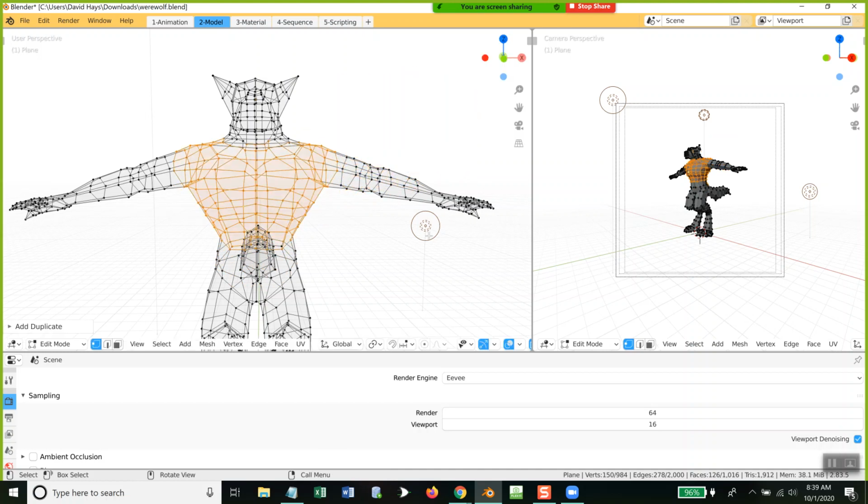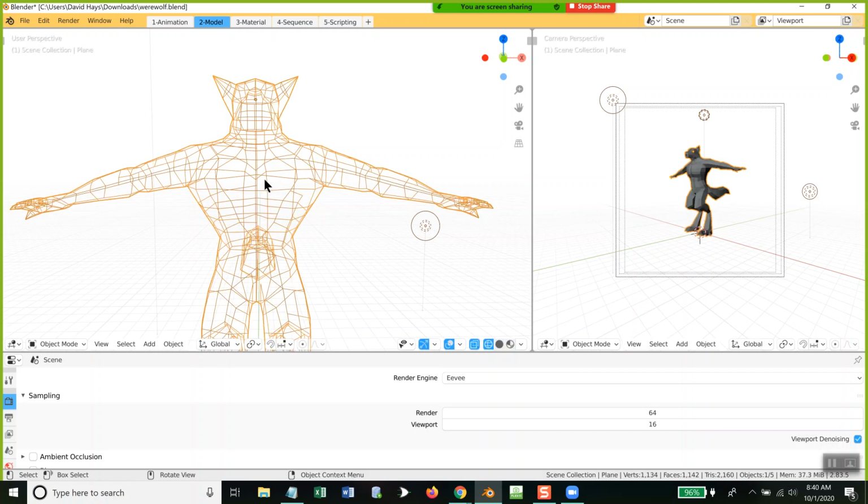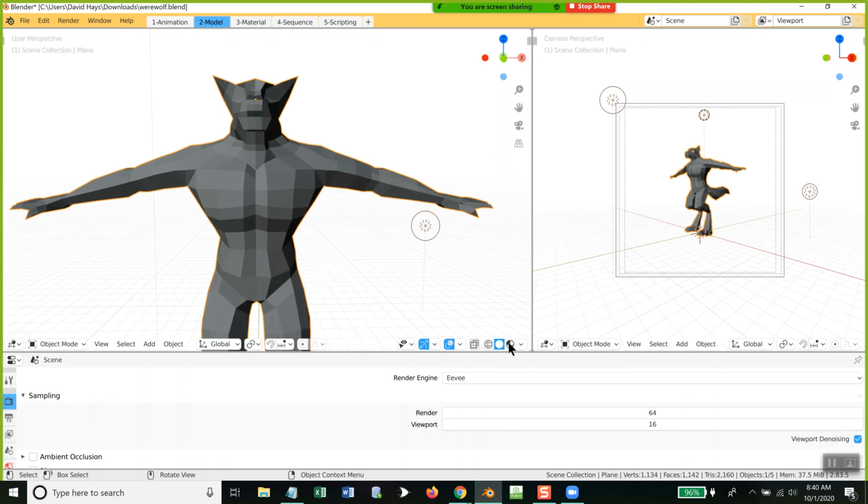So if you do a Shift D as in duplicate, and then you just click and apply it, then you've just created a new object, a new mesh. Specifically, this would be our shirt. So then if you go back to object mode, and I'm going to get out of the wireframe because I just find that disturbing.